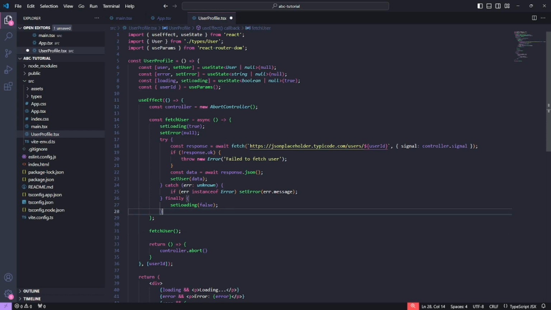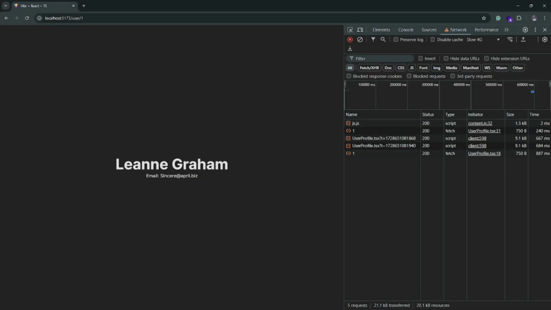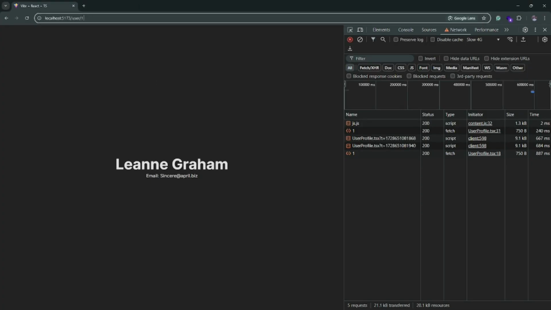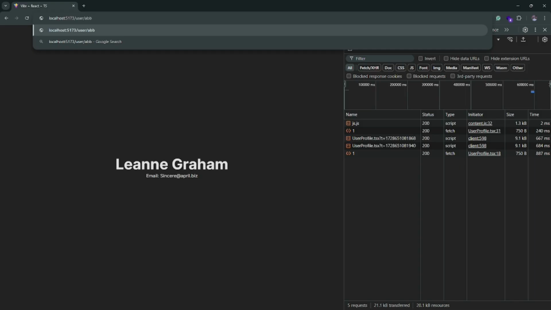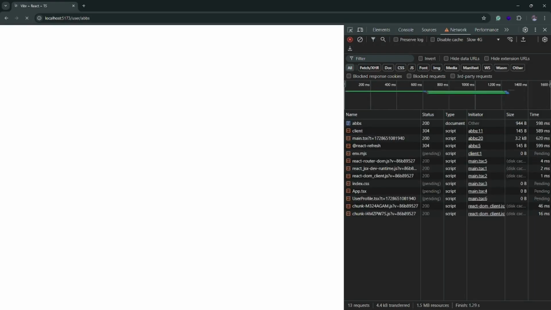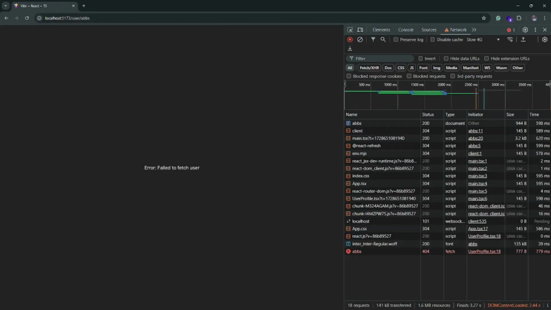So what we are going to do here inside this block, we are first going to differentiate between a normal error and an abort error. If the request is aborted, we don't treat it as an error that needs to be displayed to the user. So if I go back to the application and if I try to search for, say, user ABC, ABS, or whatever this is, you'll see that we get an error here.